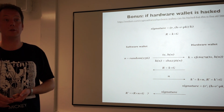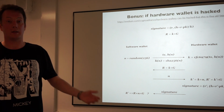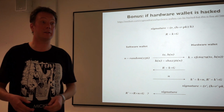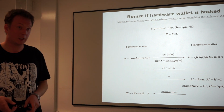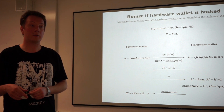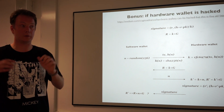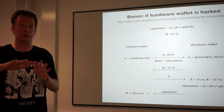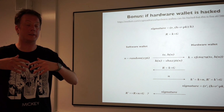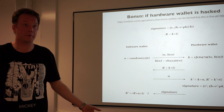Others I don't really know, but basically before PSBT we had a bunch of different formats, and now we have plus one different format, but hopefully this one will become standard. And the nice thing is that we have a tool, HWI, that is in the Bitcoin Core repository, I think, the Python tool that basically converts from the PSBT to any of these devices. So using that you can forget about all other standards, you only use PSBT, and then you will be able to communicate through this universal translator to all of the hardware wallets.